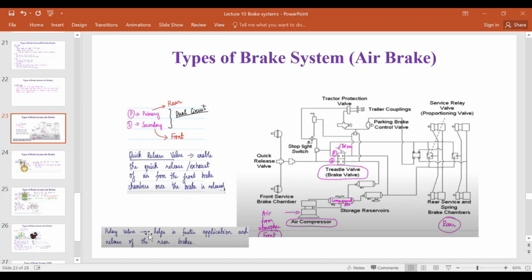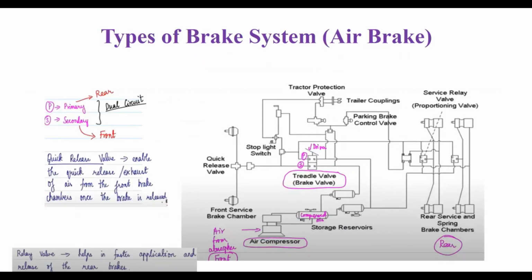Okay, so we'll see this now, the air brake system. See, what I was telling is we have the dual circuit even here as well, because in case one fails, the other circuit will help. So here you have the primary circuit. The compressed air is stored here and it goes one to the primary and another to the secondary circuit. So you have front and then the rear.